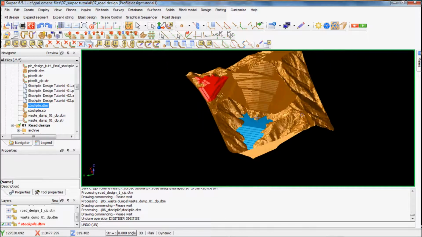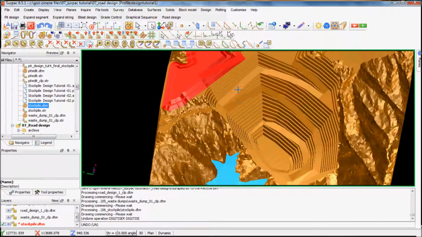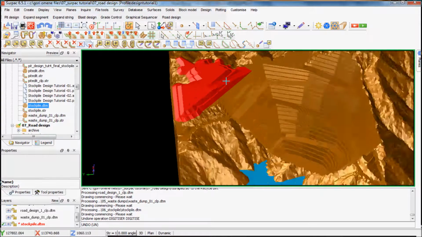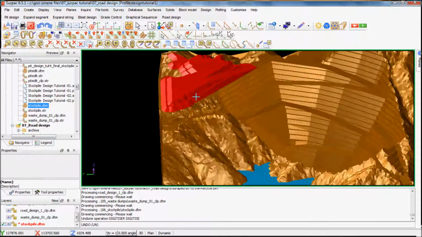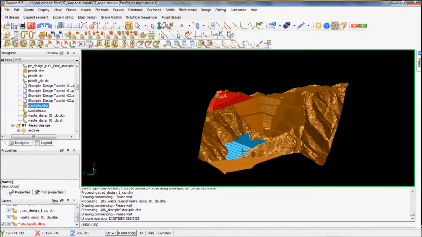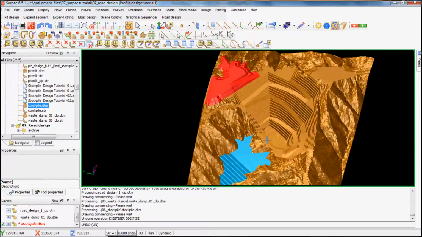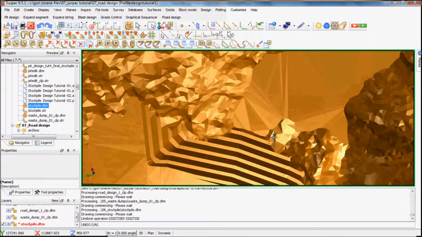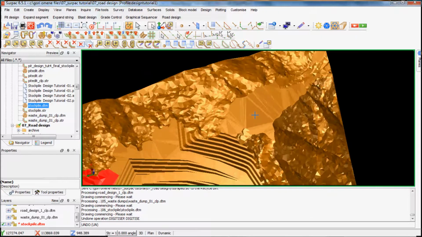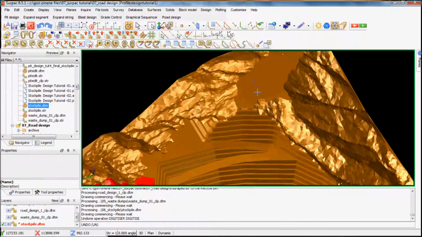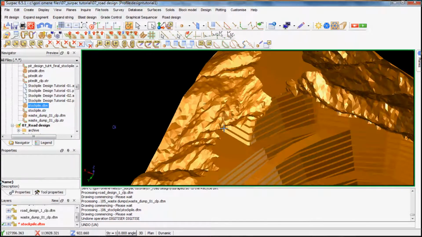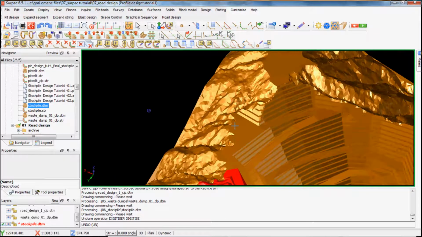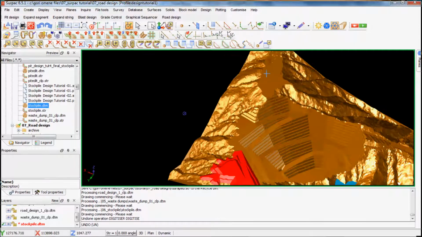Okay, I've brought up the previous DTM that I have used. This is the stockpile that we had. This is the waste dump. This is the flat pad that I created from tutorial 1, the road design tutorial. So for now, basically I have to have an access from here up to here.